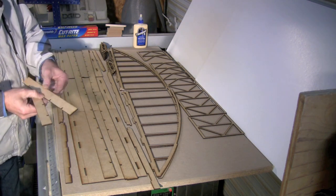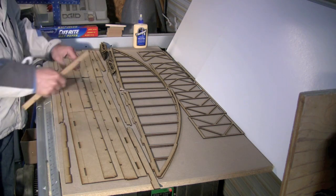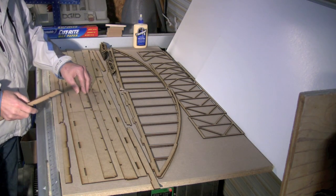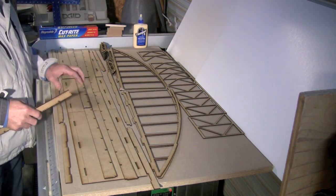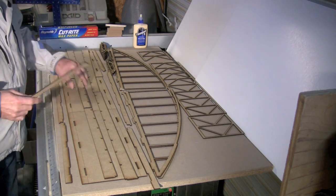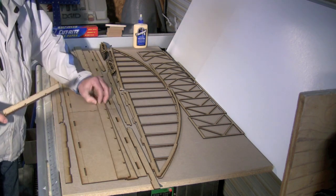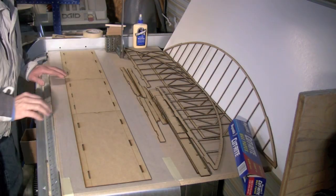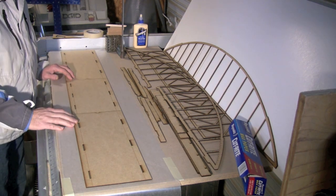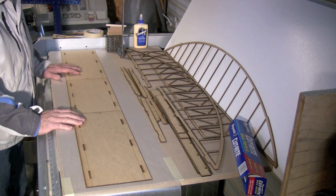And then there are some doublers that go across the middle section to tie them together and give them more strength. We'll see when we get to putting those together, we want to make real sure the doublers are on the inside so we don't see them. But we'll get to that when we get to that. So let's put the doublers and the girders aside. I just want to take a quick second to talk about what you're going to need to proceed with building this.